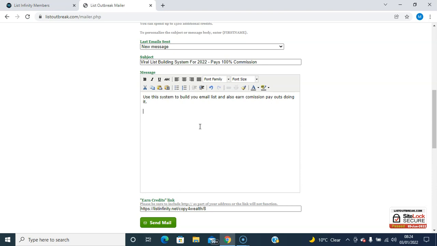And then I'm going to put a link there. That's if someone's reading the email, then they'll click it there, but they'll actually be shown this page anyway.